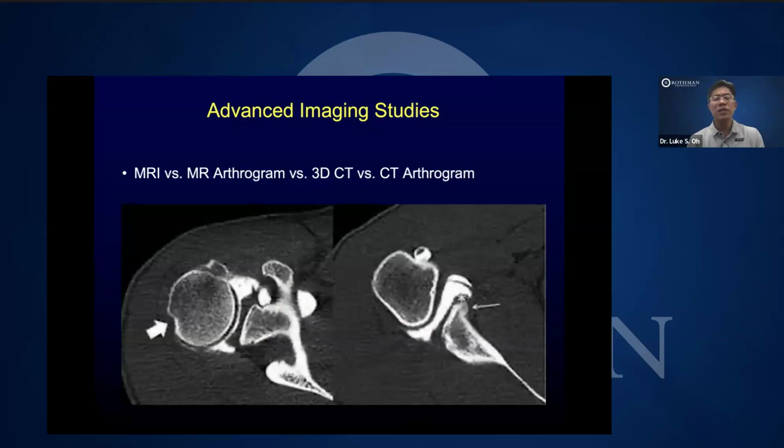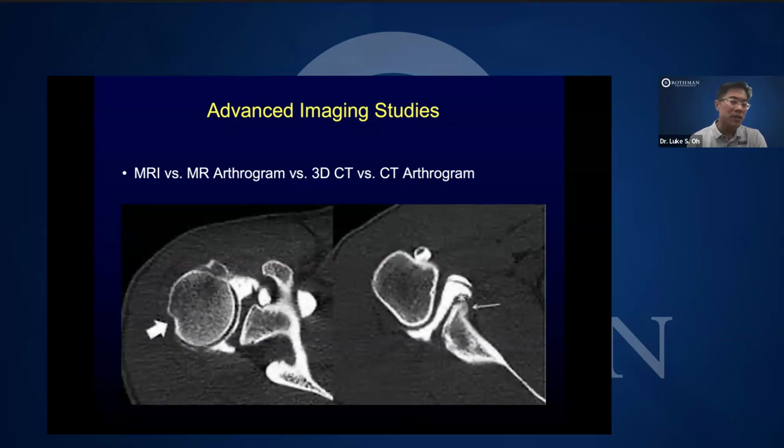So some people will get a CT scan and then add intra-articular contrast dye. And the reason for this is that the CT scan allows them to see the bony deformities better or bone loss, and the contrast dye allows them to see the contour of the labrum, as you can see here.